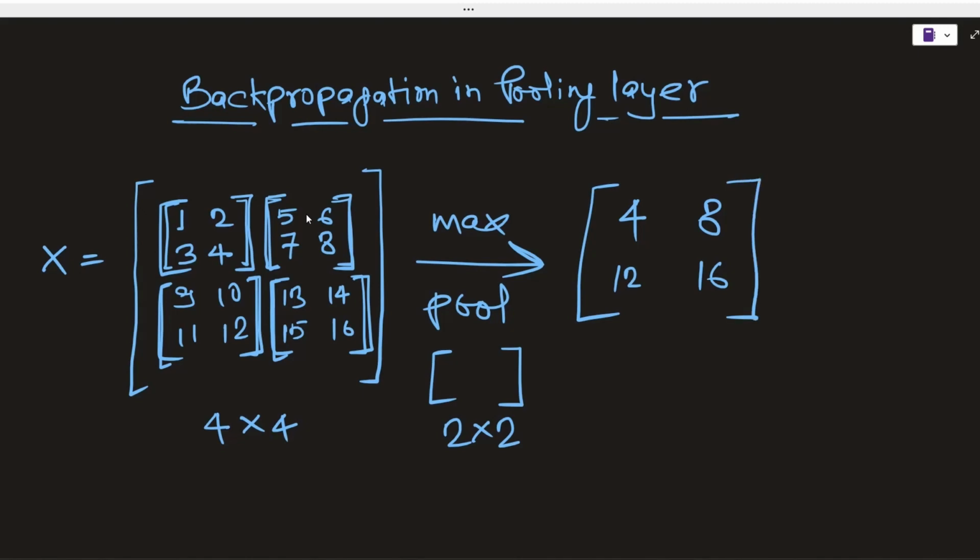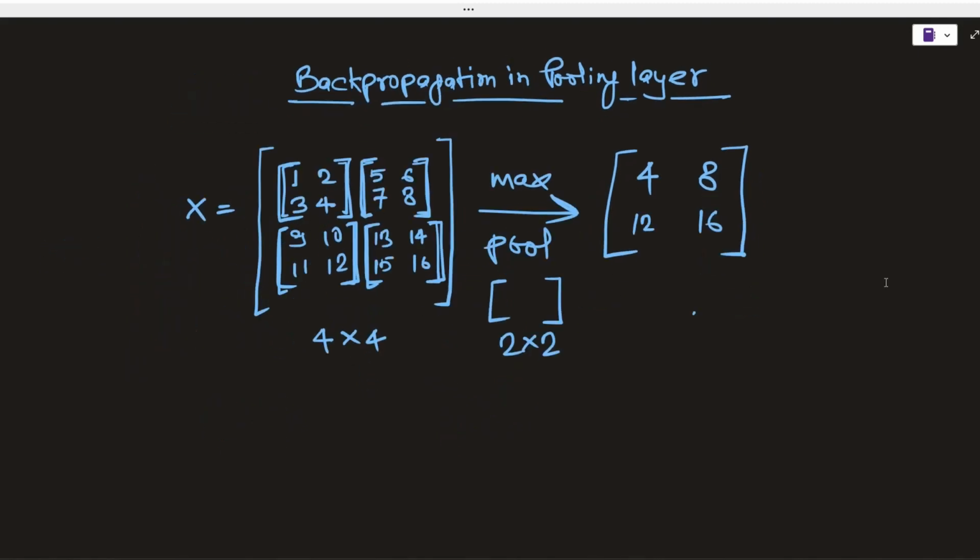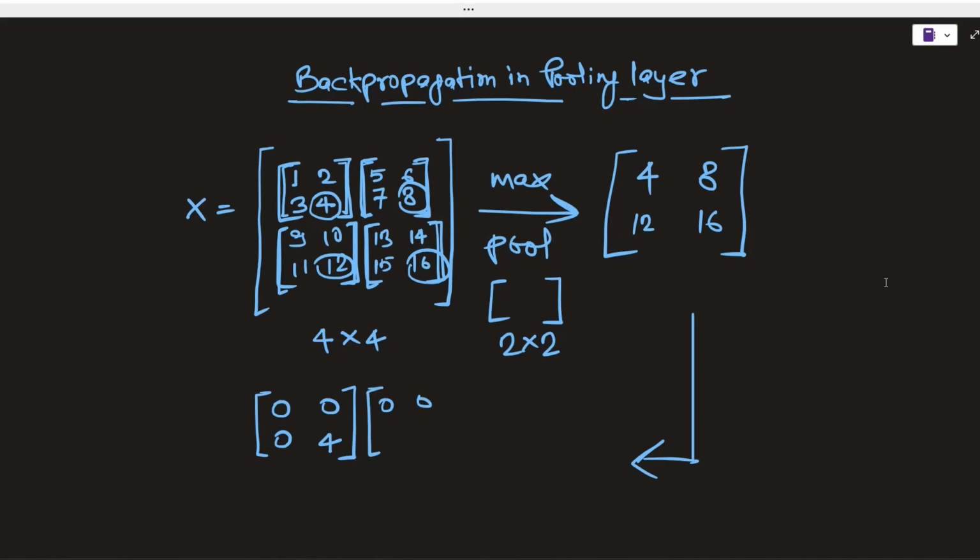But when you are doing backpropagation on the pooling layer, you do exactly the opposite of this particular operation. Let me tell you what exactly happens here. You take this matrix and then you move it backwards to the previous shape. It is really important that while doing this, we should have a note of which particular index we have taken the maximum value from, like these ones. Because when we are restoring the information backwards to the previous shape, only that particular position from where the maximum element has been taken out will be non-zero, and the rest of the part we will keep as 0.